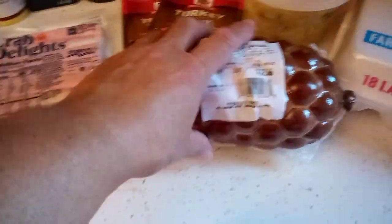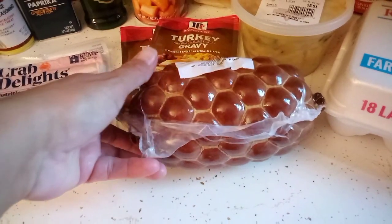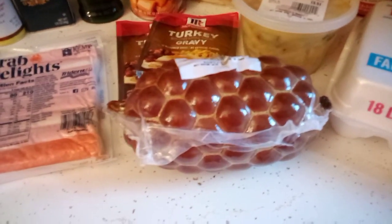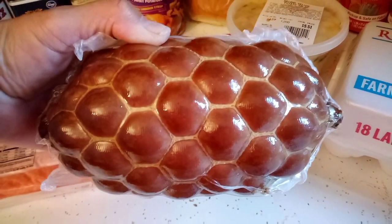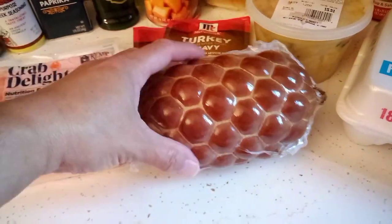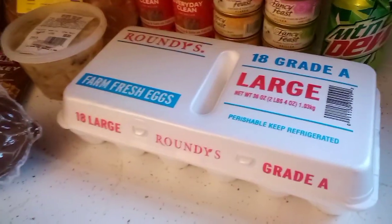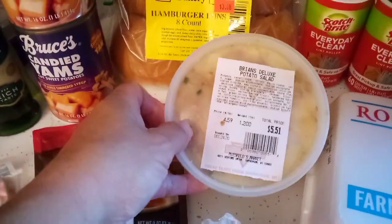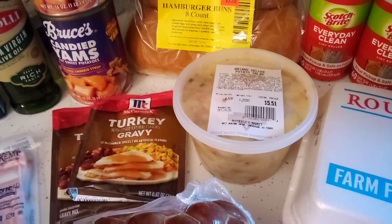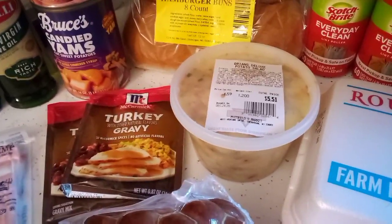It was on sale. And then I got this. It looks weird, but this is a holiday sausage. It's basically a summer sausage, but they call it a holiday sausage. Glenn used to eat this, I guess, every year growing up for Christmas, and every Christmas we try to go ahead and get that for him. Then we were running low on eggs, so I got 18 count large eggs, and then I got some German potato salad for Glenn. He's going to have that tonight with some wieners cut up in baked beans, and he'll have the German potato salad with that.